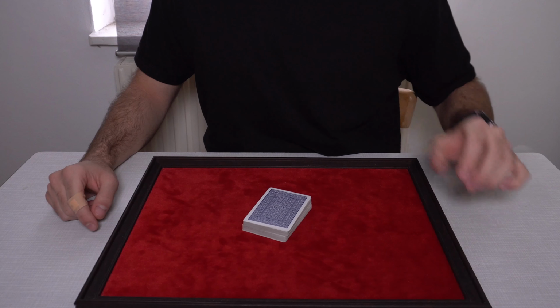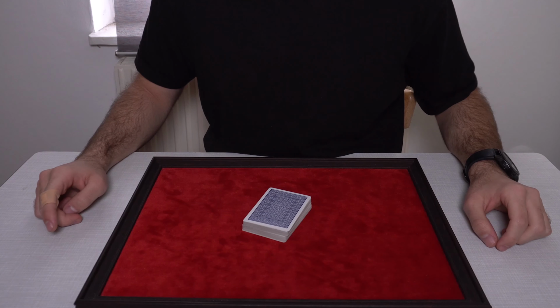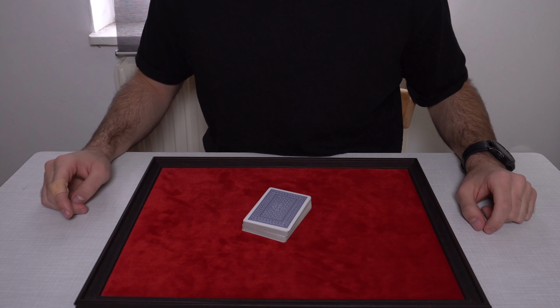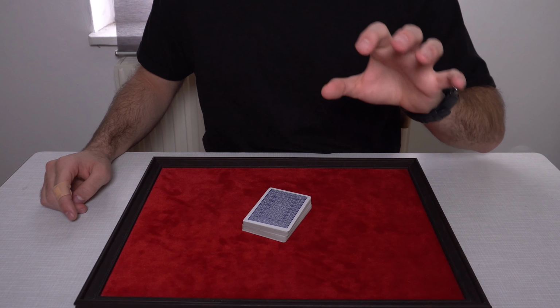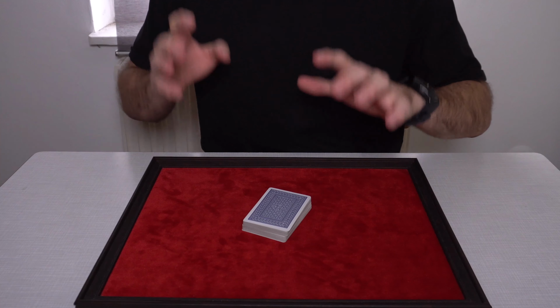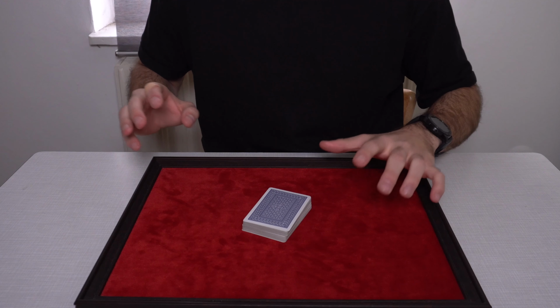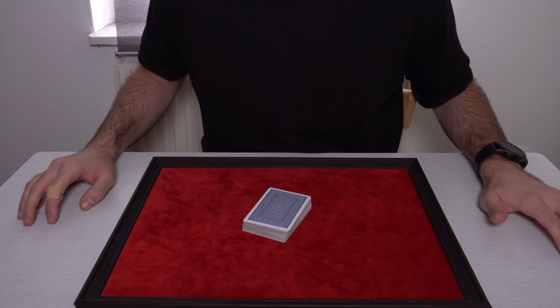So guys, today I will give my best so that you witness a very astonishing moment with only a pack of playing cards. You will use this deck to pick a card, but to make sure that I am not touching the cards to force a card on you, I won't touch the cards, right? I have chosen a way of picking a card where you will be the only one touching the cards.